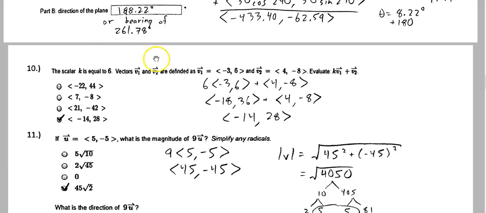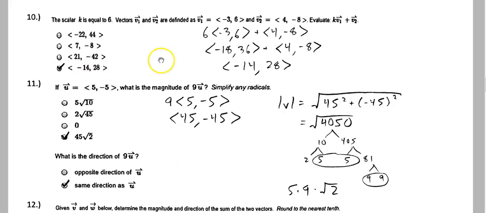So this question has given us two different vectors. We have vector 1 and vector 2, and then they've defined a scalar or a constant. It's basically the same thing in terms of vectors. What they want us to compute is multiplying that 6 by the first vector, and then they want us to add the second vector to it. So I distributed the 6 through the first vector, so 6 times negative 3 and 6 times 6. And then when you're adding two vectors together, you just add the x components and the y components separately. So negative 18 plus 4 and 36 plus negative 8.